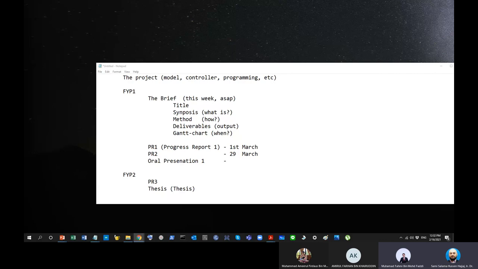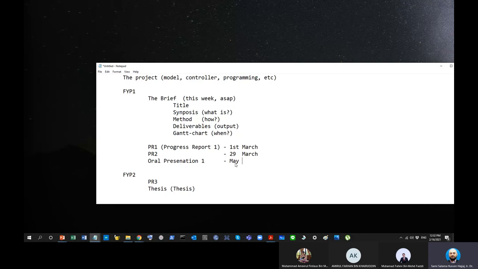I'm not sure about the orals, but the logbook is supposed to be submitted on May 7th. Yes, that means it's roughly around that time, around that week. The oral presentation doesn't have a fixed date. It usually has a period of 1 or 2 weeks, and then we will schedule the actual session during this time. But we can tentatively say it's around that time.